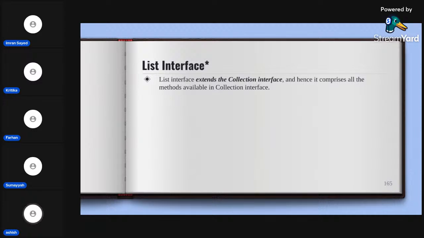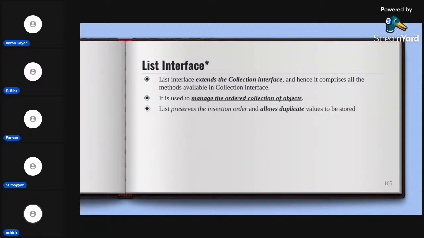List interface extends the collection interface, and hence it comprises all the methods available in the collection interface. It is used to manage the ordered collection of objects. So list preserves the insertion order and allows duplicate values to be stored. Elements can be accessed by referring to their position in the list with zero-based index.